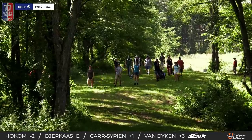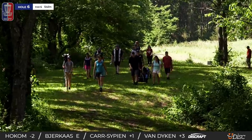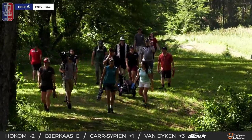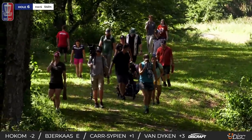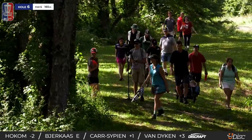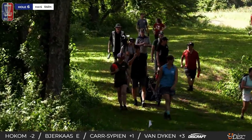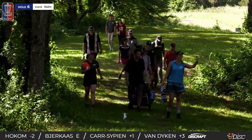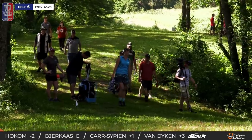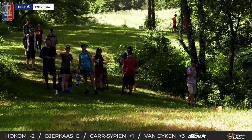And these women are making their way up the fairway. Just another hole with a great example of a lot of rough. That mandatory definitely made the hole a bit harder. And then elevation again. You're throwing over a ditch, and then you have to come back up the hill. Just lots of elevation. Putting is key in every round, but you can really get into a rhythm on a course without a lot of elevation, a couple high rises, oh, whoop-de-doo.